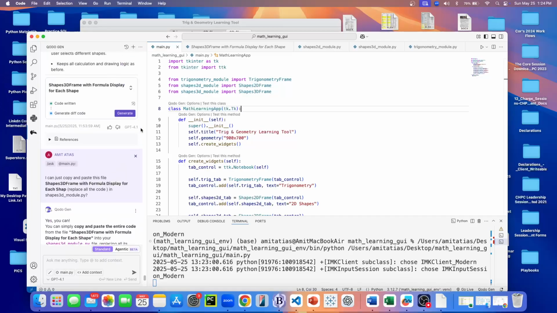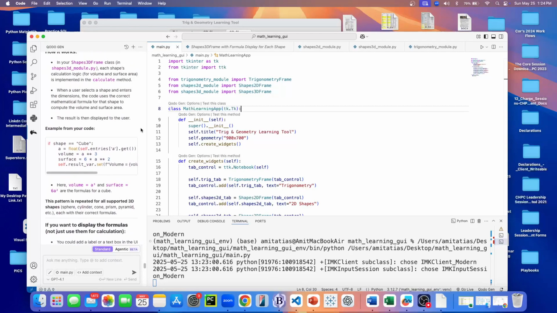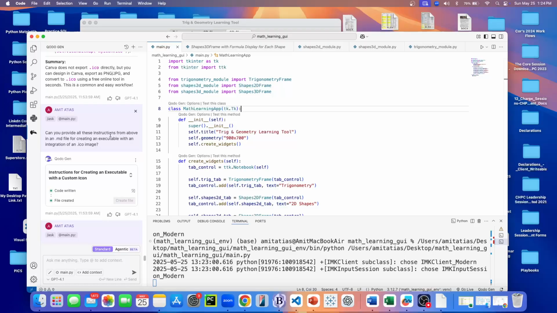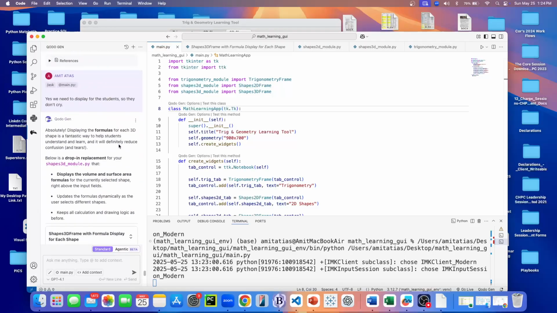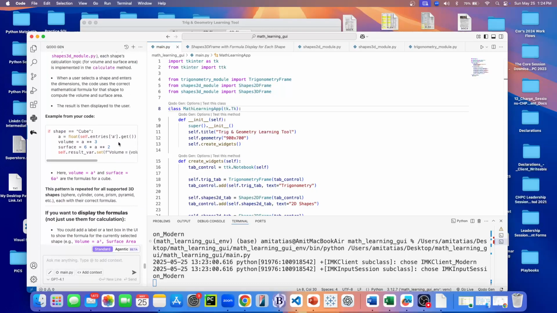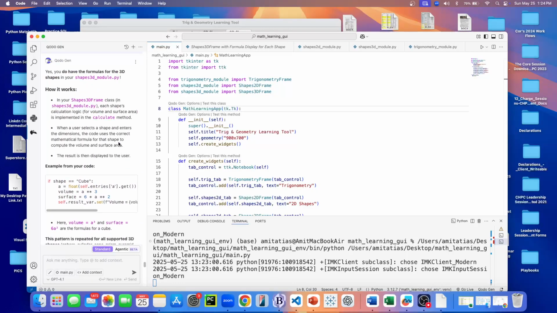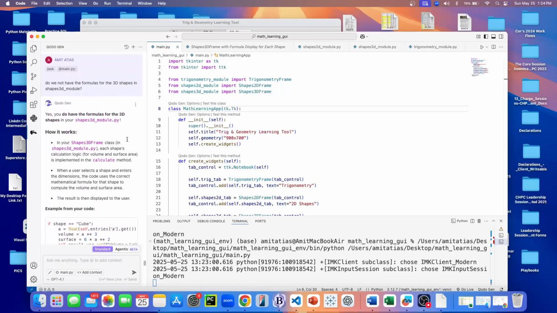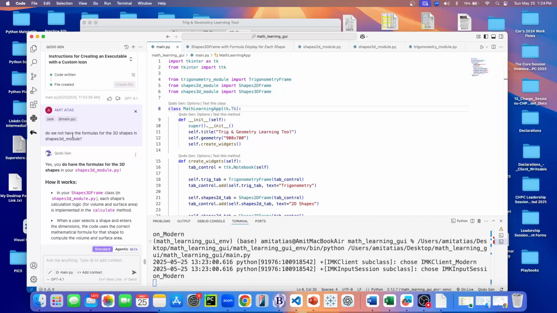In this one, I advised that we need the formulas to be displayed for the 3D shapes. And that is a bit right here.